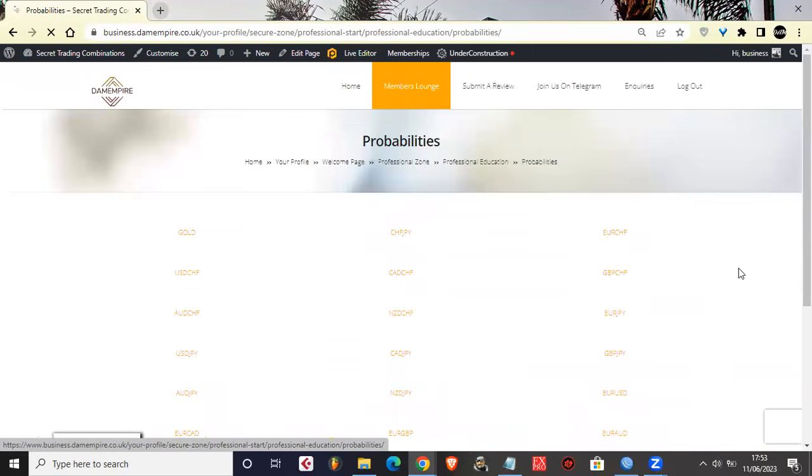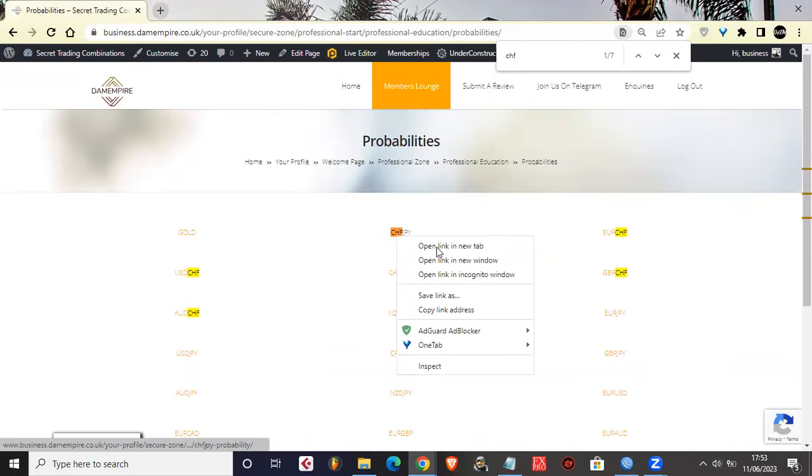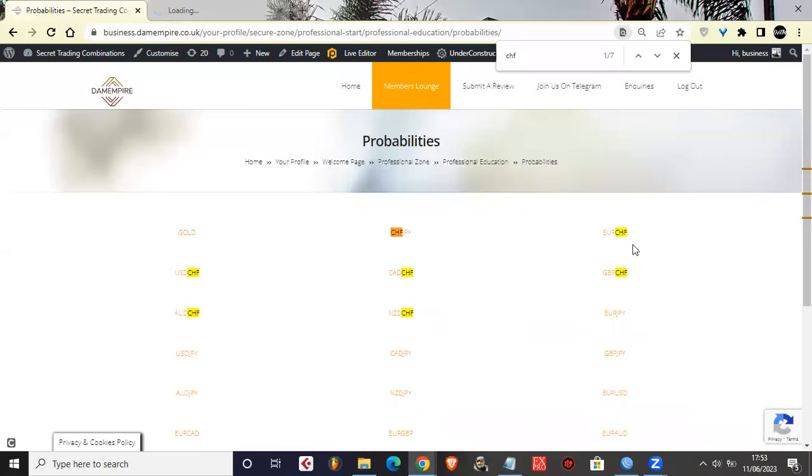So that being said, the first thing I'm going to do is just do CHF right here since I've checked CHF. Now you can see the pairs now. You see on the probability tools, it gives you that instant of the pairs. Now remember, we're not doing Euro CHF, so skip that. And I'm just literally pulling out all the CHF pairs I can find for the alignment of the date that I want.